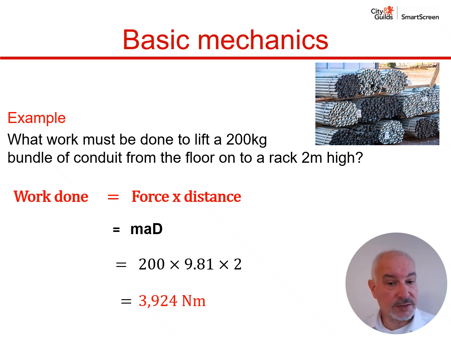So you see there will be occasions in exam questions where you may want to work out force times distance, because maybe in the question you're told the force and you're told the distance. On the other hand, if you're only given the mass and the distance, then you would use the formula work done equals mass times acceleration times distance, because effectively it's the same thing.